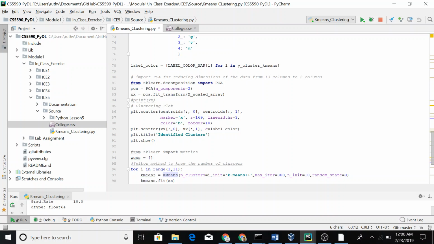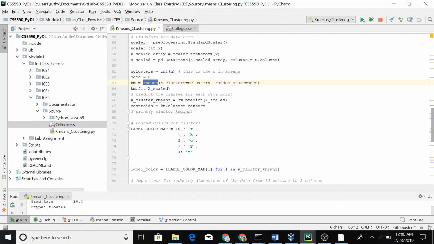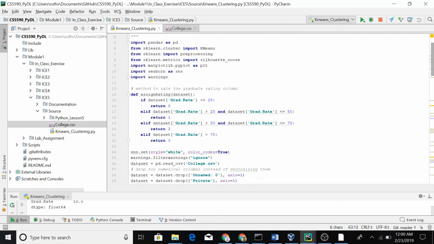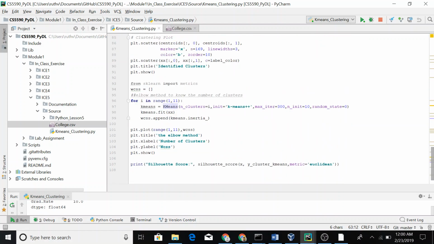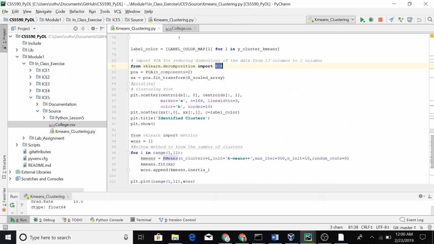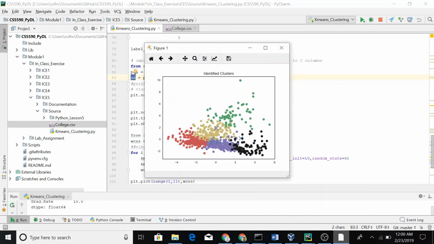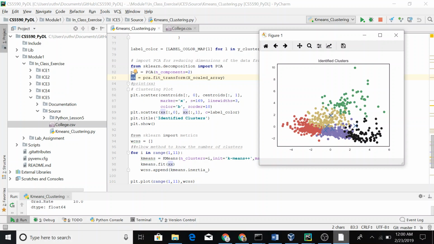Because my initial input columns are from column 2 to 13, I'll be using dimensionality reduction here as well, using PCA, which is under sklearn dot decomposition. Once we import that, we do a fit transform to it, take the new variables, and then calculate the centroids out of it and plot the data, from which we get this. I represented the centroids using the cross mark here. So this is the plot and the code for it.